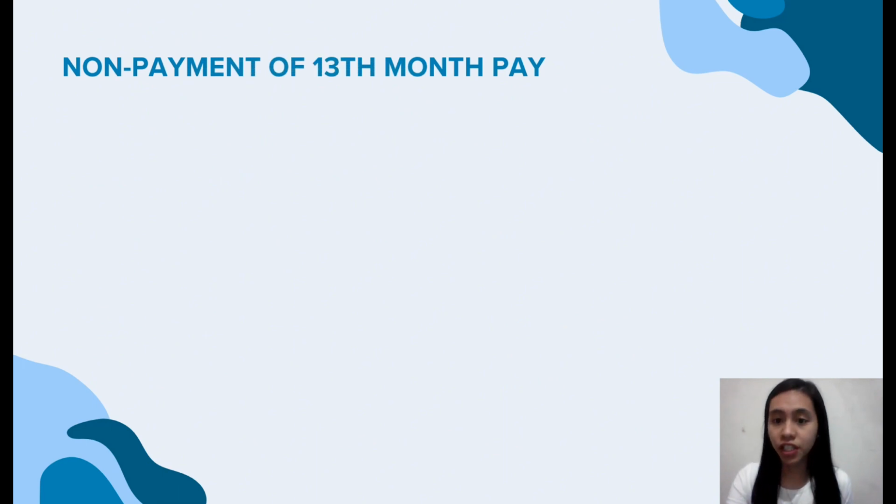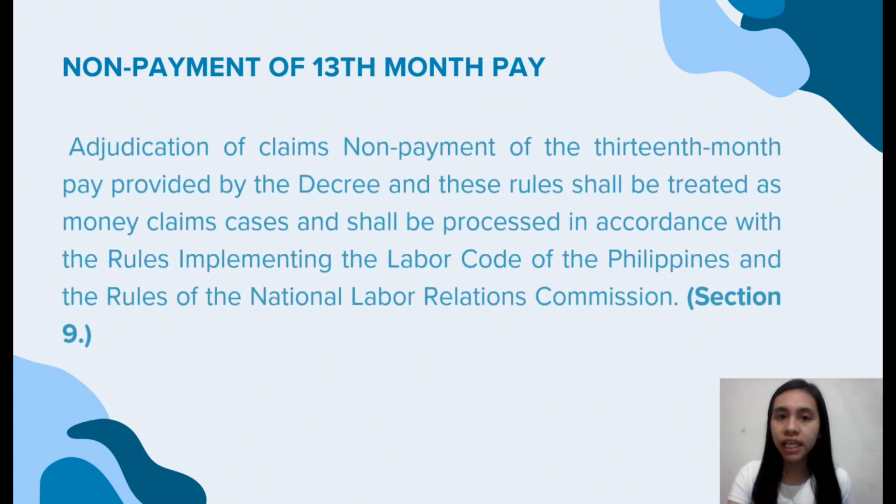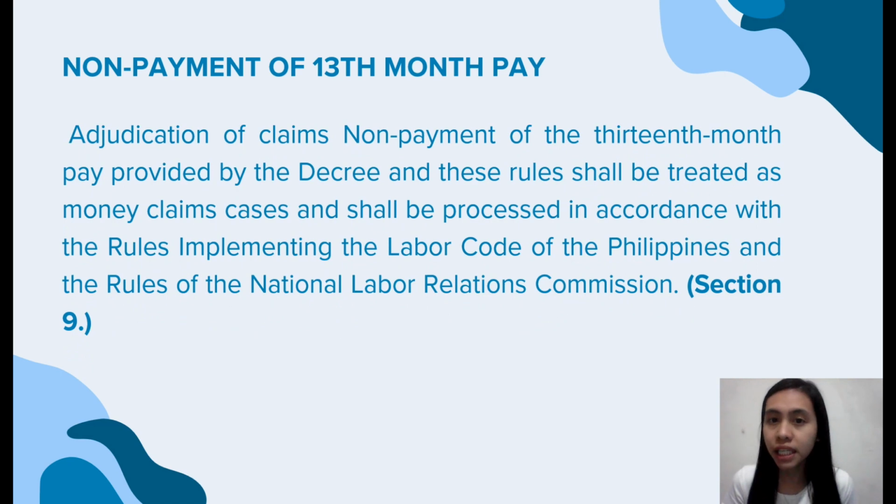So, non-payment of 13th month pay. When an employee does not receive 13th month pay as required by the law, this issue is treated as a matter concerning money owed to them. In Section 9, it is stated that adjudication of claims of non-payment of the 13th month pay provided by the decree and these rules shall be treated as money claims cases and shall be processed in accordance with the rules implementing the Labor Code of the Philippines and the rules of the National Labor Relations Commission.